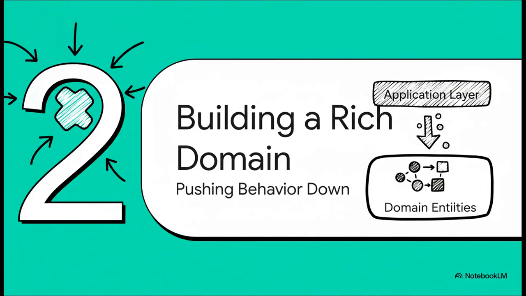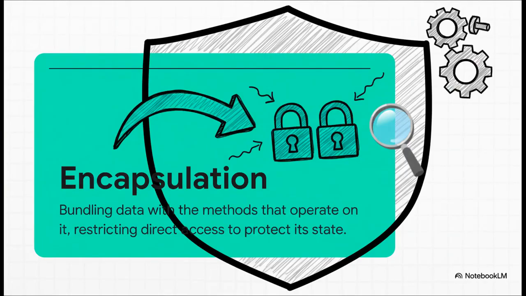Okay, on to section 2. So how do we actually fix this mess? The answer, and it's a core idea in DDD, is to push all that behavior down, get it out of the application layer, and put it into the domain entities, right where it belongs. And the magic word here, the core principle that lets us do this, is encapsulation. And look, this isn't just some academic term. It's our #1 tool for this job. It's all about bundling the data together with the methods that change that data. And this is the crucial part. We restrict direct access to the object's state, which means the object can protect its own integrity. It can never be in an invalid state.